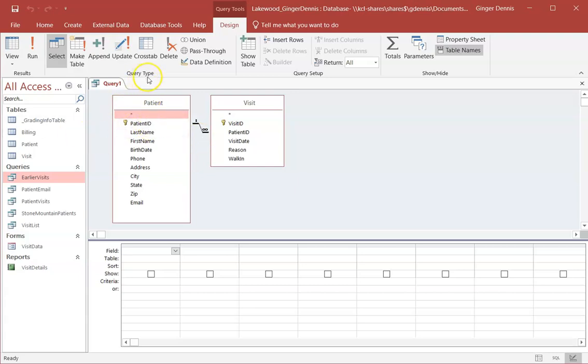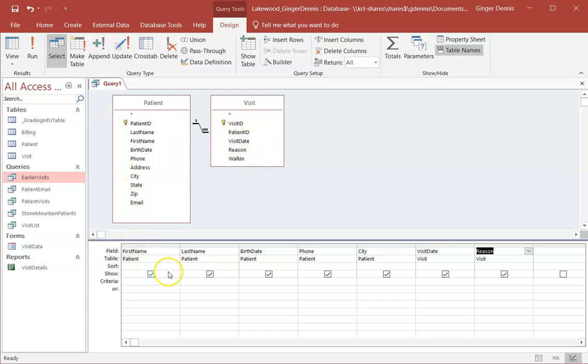We're going to first add first name and then last name and then their birth date and their phone number and city. And then from the visit table, the date they visited and the reason.